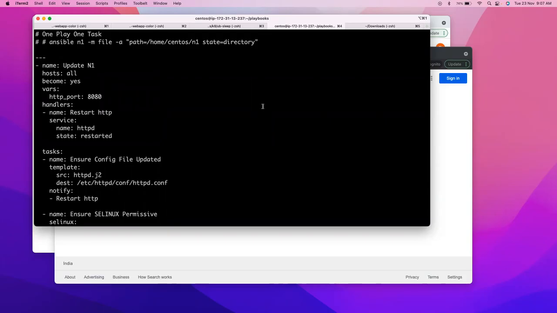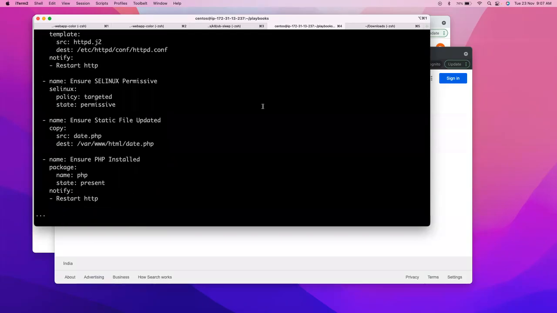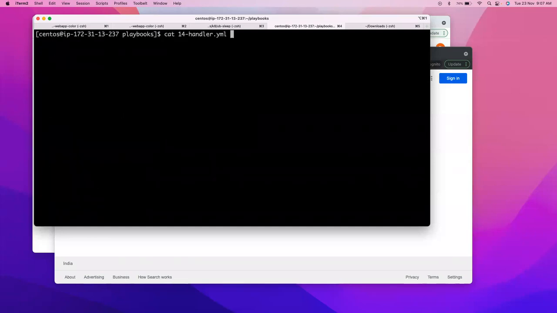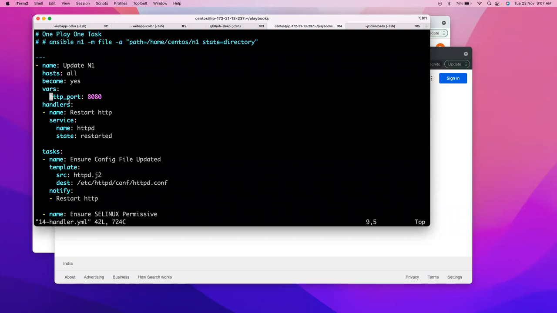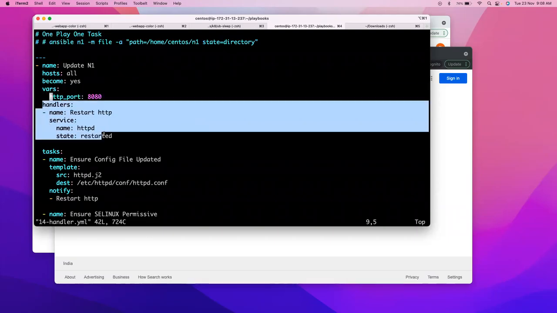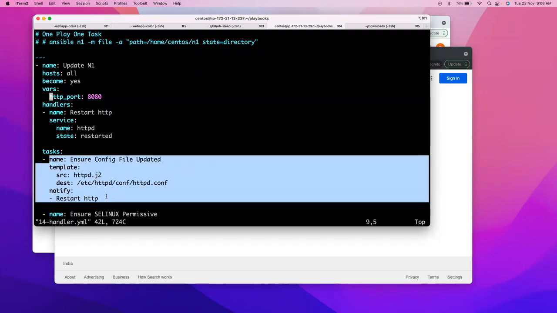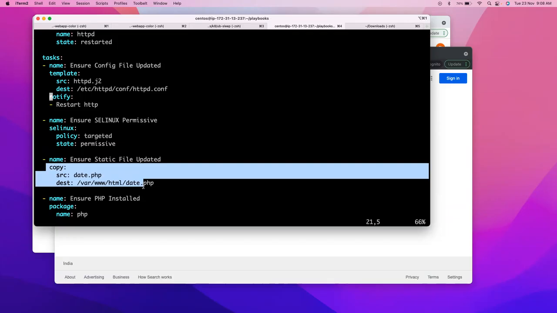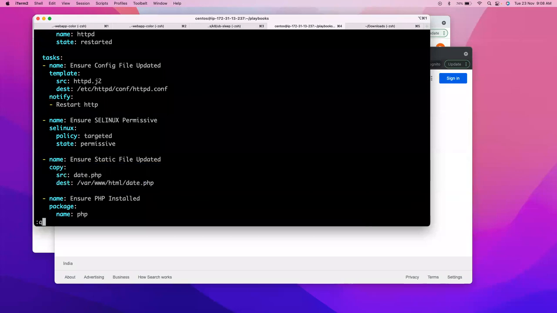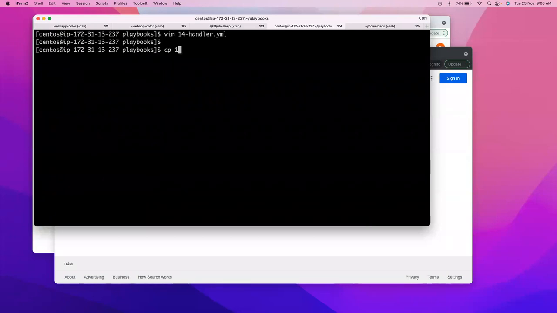Now I think the best thing I can check out from here is, maybe let's see what the handler is doing. Okay, we have variables, handlers, template is also there, copy is also there. Okay, perfect. I'll take this example, guys. Now you see this file has a lot of things. It has variables, it has handlers, it has template, it has copy. What are all the things that we use on a regular basis? Now you see what I'm going to do with this particular thing. Install, configure.